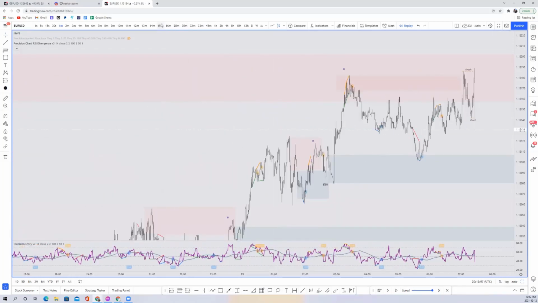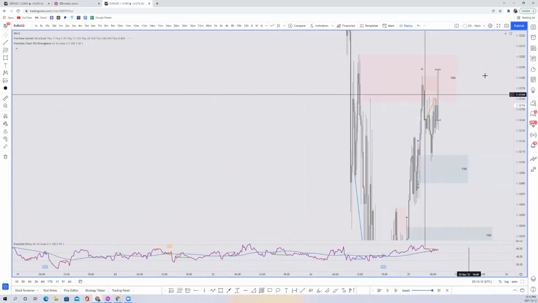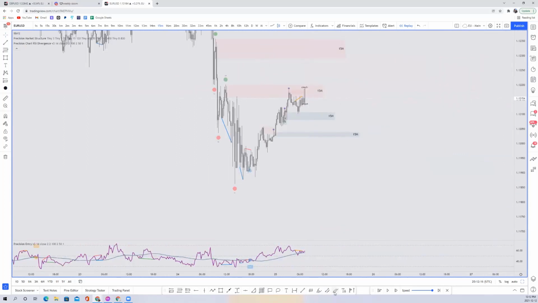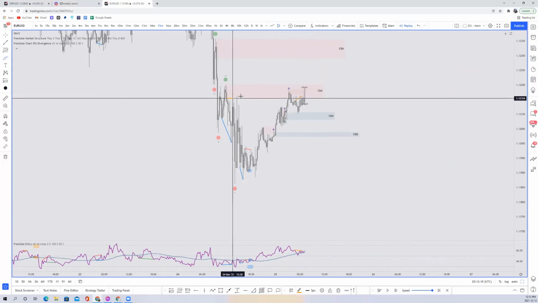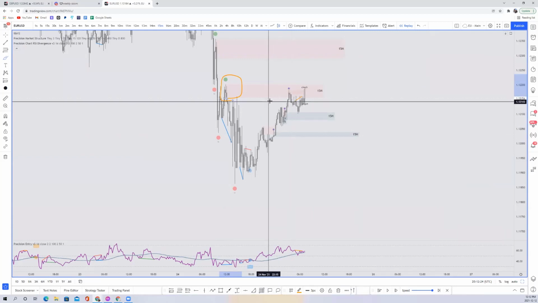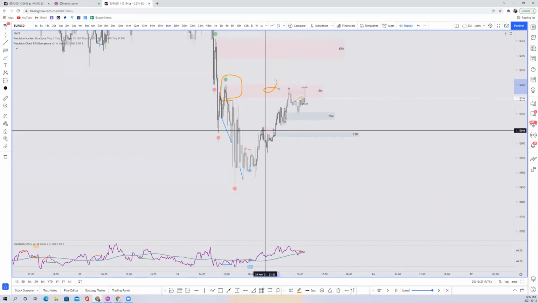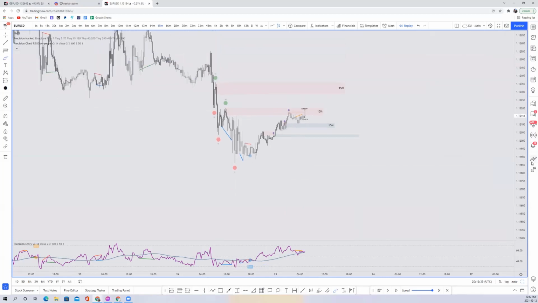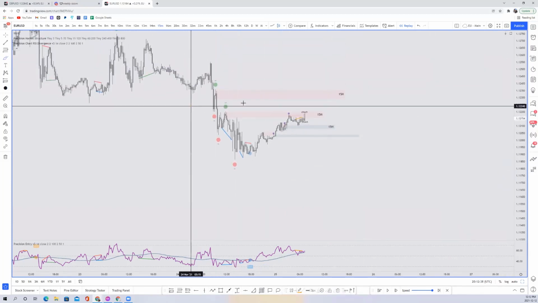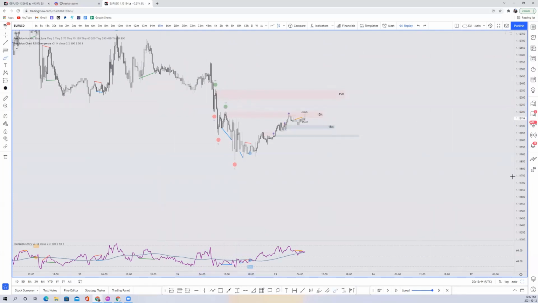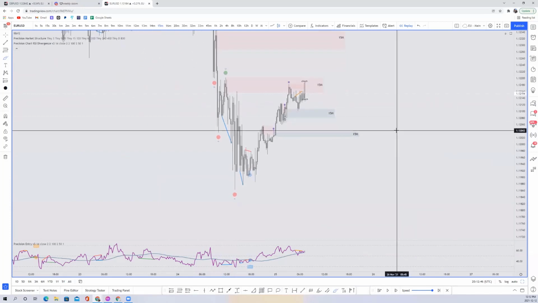However, on the 15 side of things, you are low on the leg. You are low on the leg, but if you're being reasonable here, this high is not guaranteed to fail. So you would definitely look for a sell from this point. If we're like down here or down here somewhere, not a chance in hell I'd be selling from down there. The overall scope, yeah, you're low in the leg for sure. You preferably want to sell from here. Seeing how we day trade though, and this is euro, it's not really guaranteed to get there in one session either.